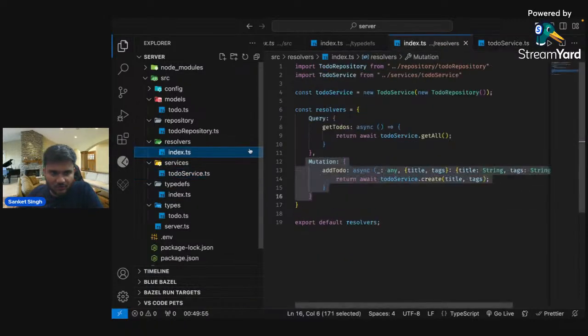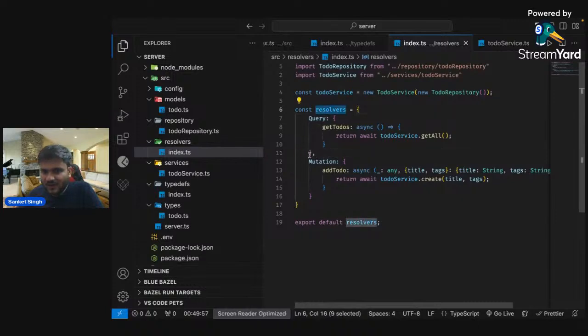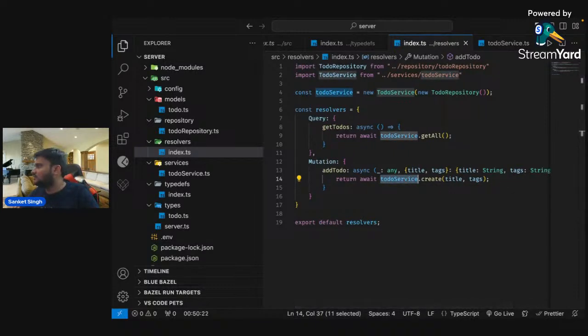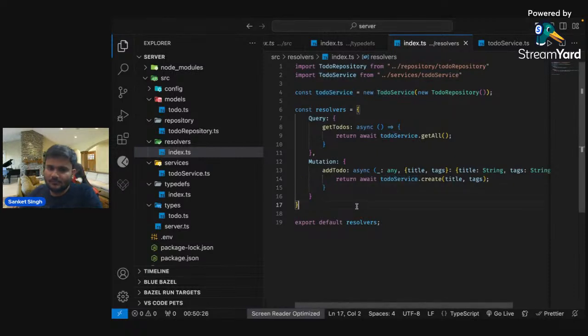Inside the resolvers, you define one more resolver type key, that is the Mutation key, and inside the object you give individual functions, addToDo. This is going to get a resolver function, and every resolver function has a first argument that you can, for now, absolutely avoid. The second argument is the parameters that are going to come from the front end, and from here you can see I just called the to-do service. Make sense, guys? Any questions?